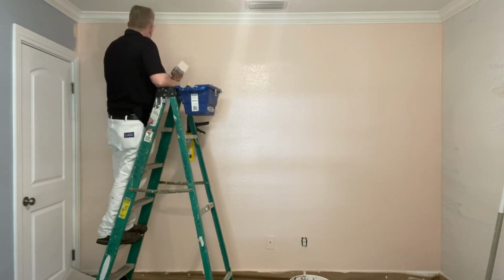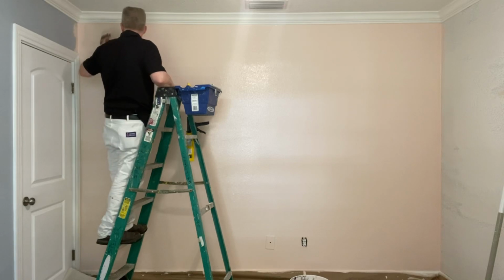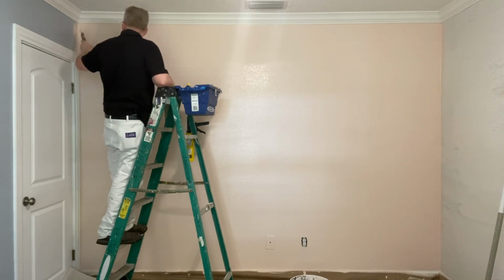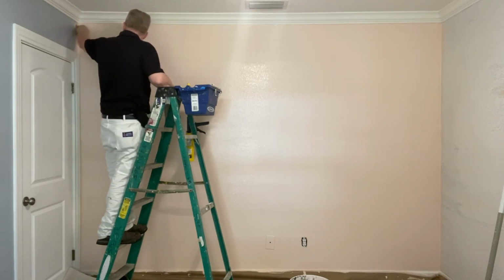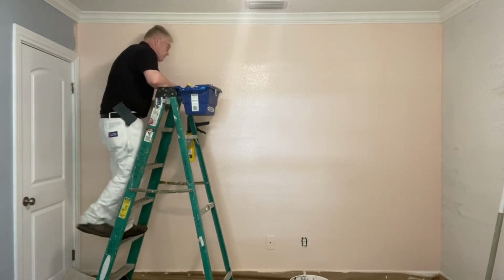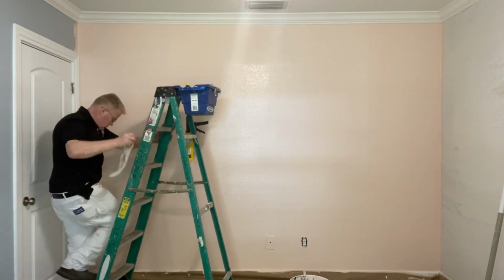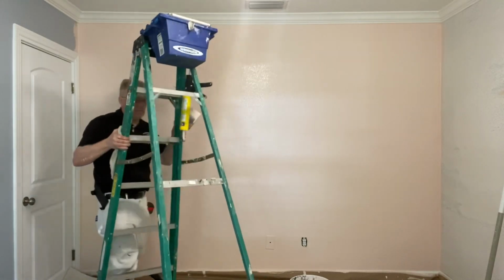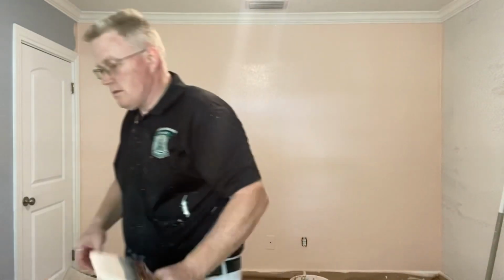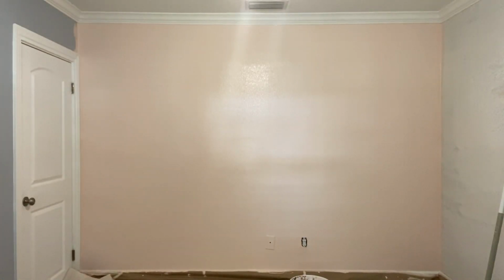you square with the wall, your body, and the roller especially, so that your column doesn't curve and that it goes straight from the top and straight to the bottom. If you do that, your roller is square with the wall. And if you just let the roller and gravity take the roller down, you won't be putting an unequal amount of pressure on either side of the roller. And so there we have the second coat.